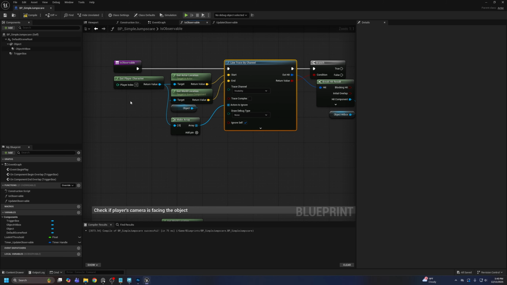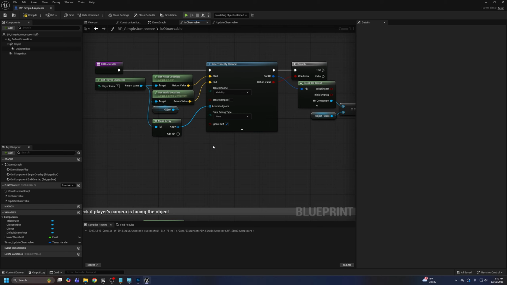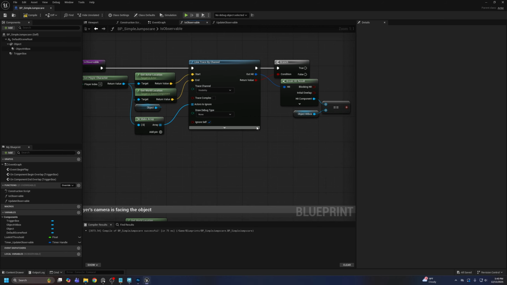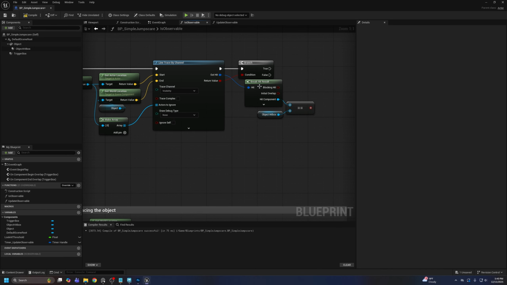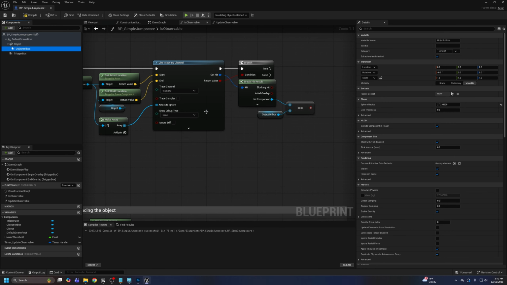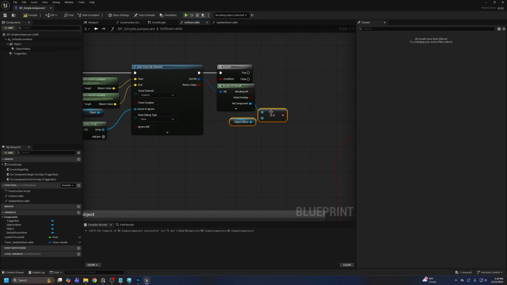That way our line trace ignores our player character's collision and just goes straight forward to our object. Now it's also going to ignore our object because ignore self is ticked. So we want to leave that unchecked so that we do collide with our object and we can test if it's our object hitbox or not.